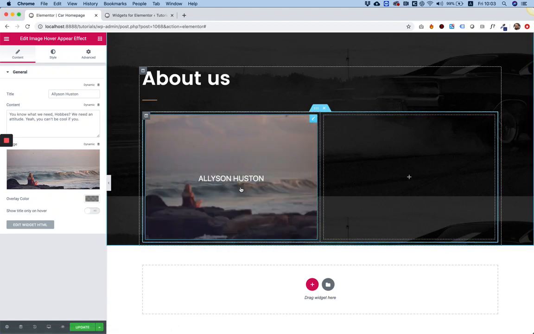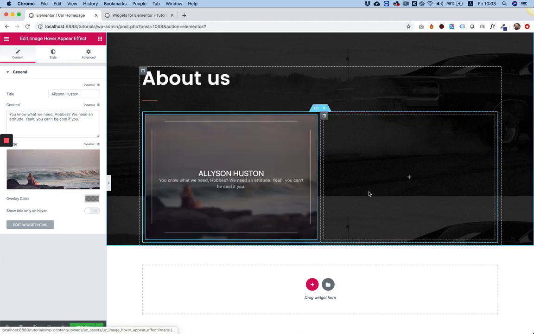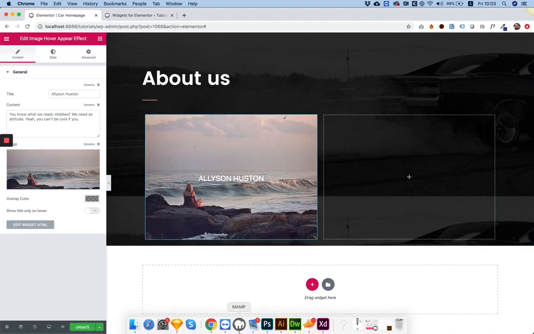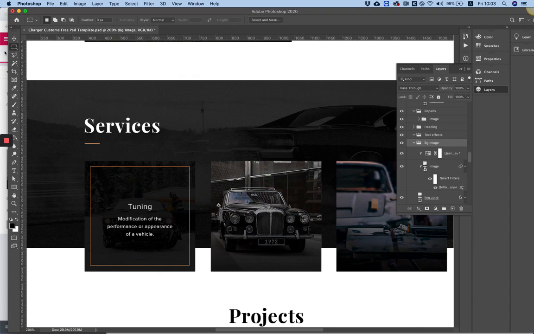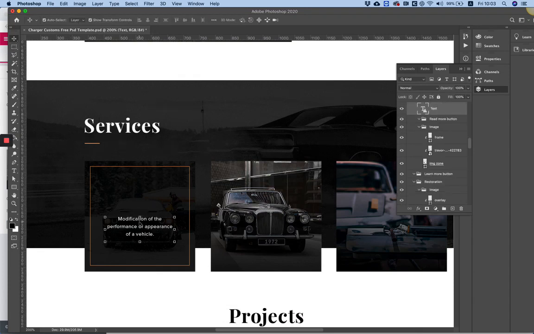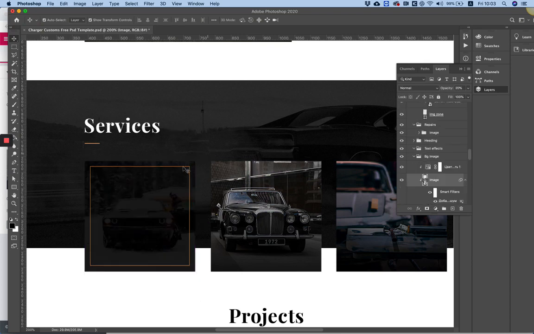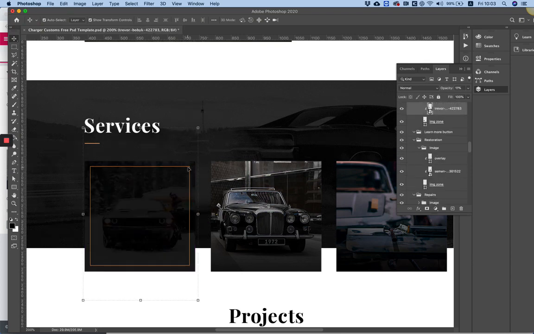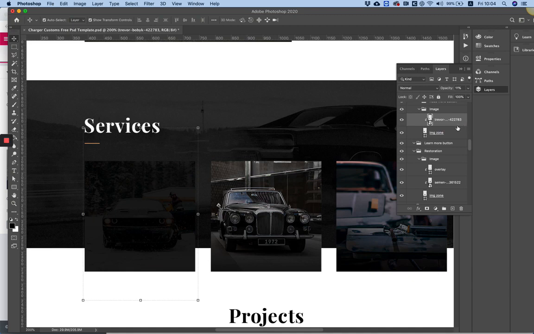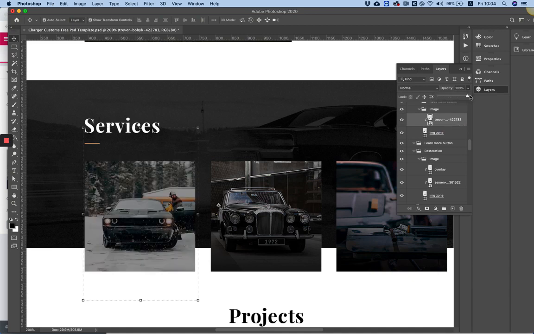And the next step, what I'm going to do is take the first image first of all. Let's hide over here all of the layers. We have the frame, and we have the opacity.